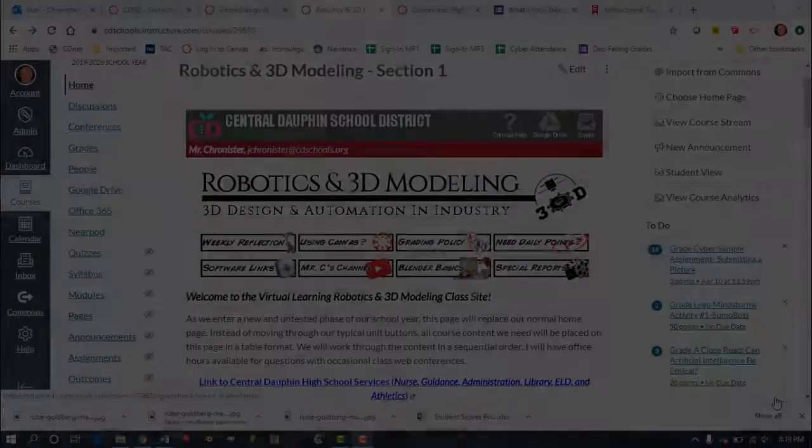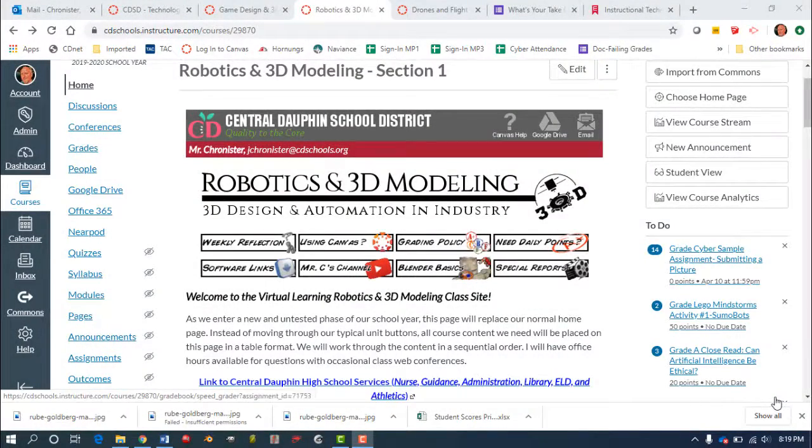And here's what we're doing for the week of April 27th. Our plan for the week of April 27th is really just a continuation of last week, because if you recall, we started looking at the accident scene recreation project. And let's just do a quick review of that in case you're just starting it now.